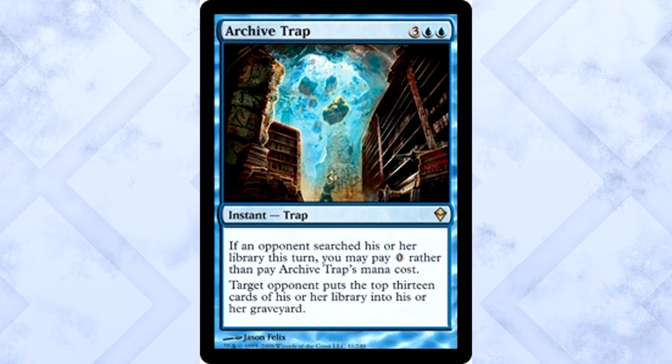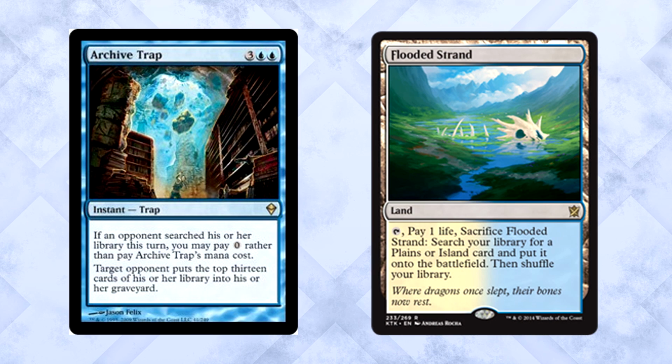Our most powerful mill card is Archive Trap, another card that abuses the opponent for playing fetch lands. Archive Trap normally mills 13 for 5 mana at instant speed, but if they searched, it's free. Free, so broken. You could be tapped out after casting Glimpse, they fetch, wham! 13 more cards. That's 23 cards out of nowhere, more than a third of the deck, gone in a matter of a turn and a half.